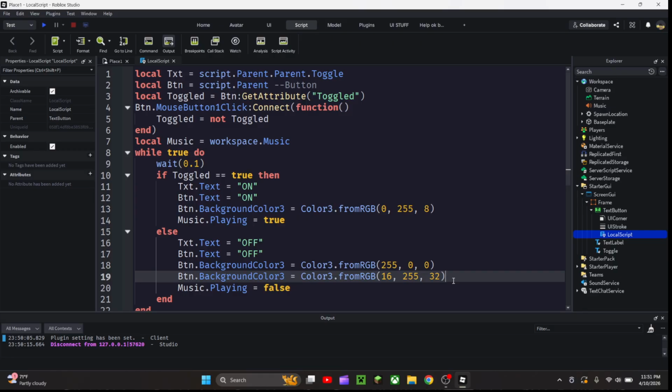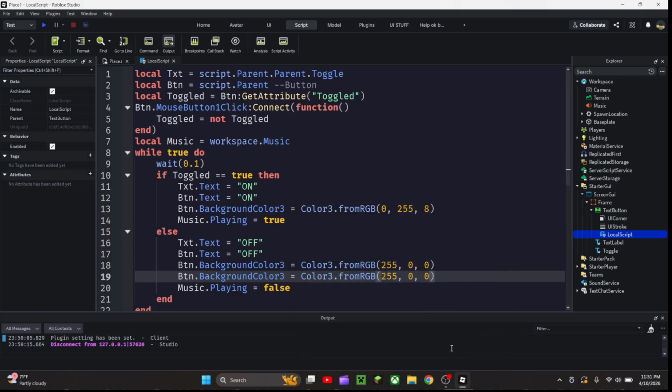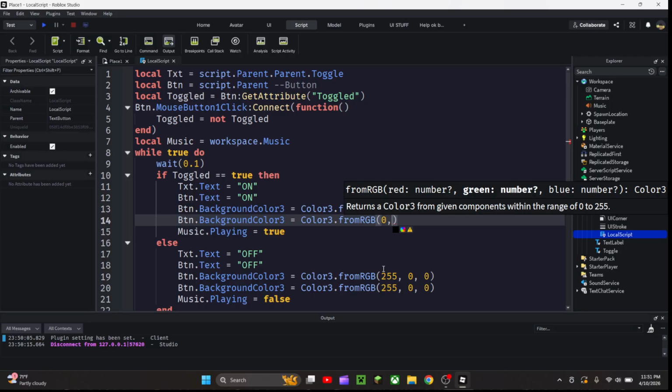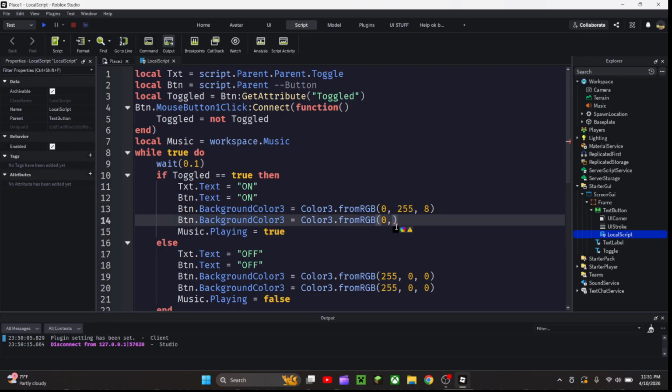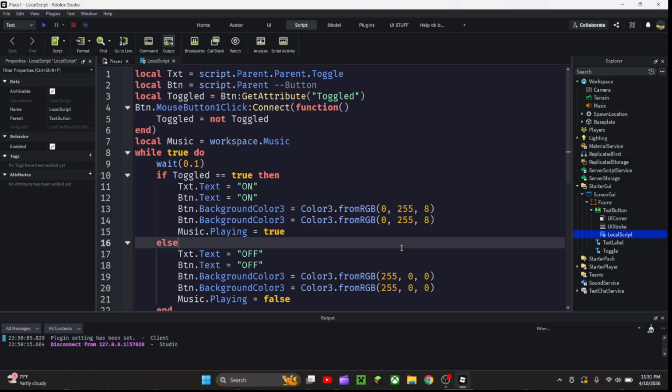And then, well, since it's off, we're gonna have to put it red. And up here, boom, we're gonna put 0 and then 255, 0 like the top. You see?